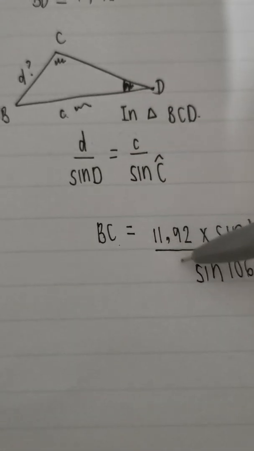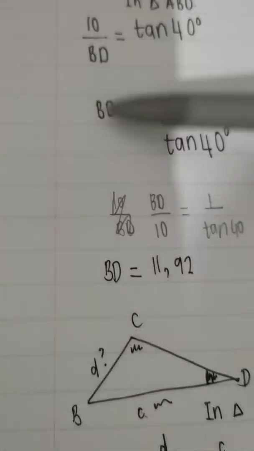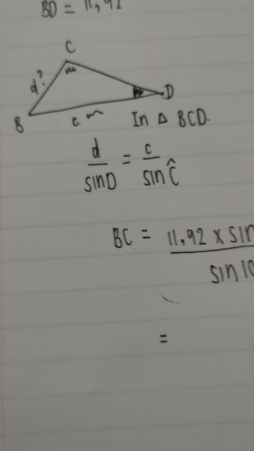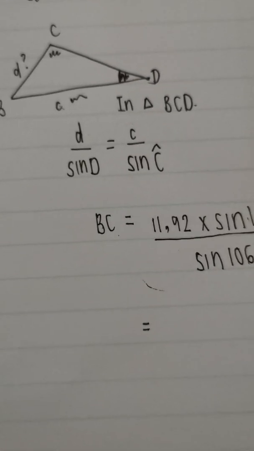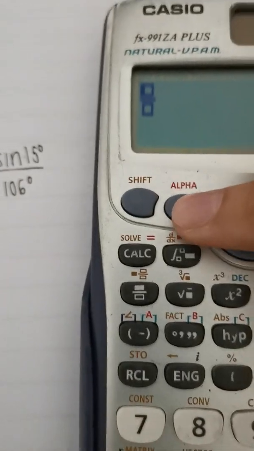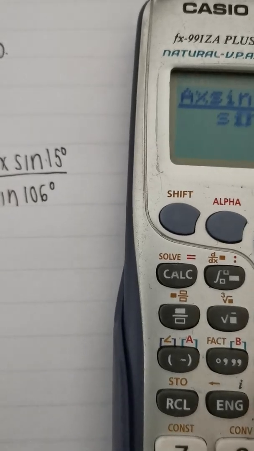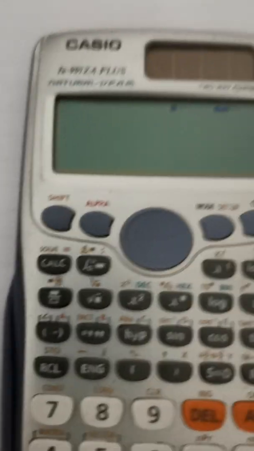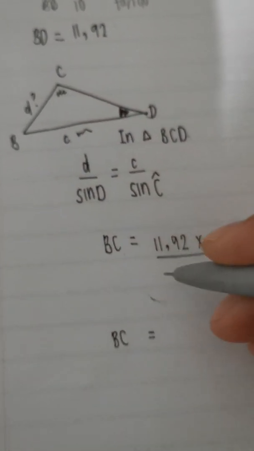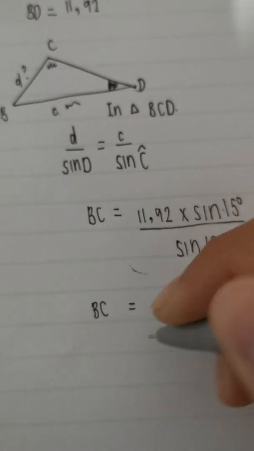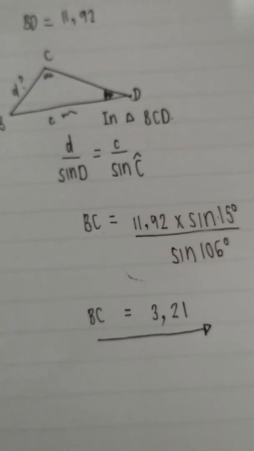You do not have to show this step at all. You can jump straight into this one over here. Same here, you can jump straight into this step here, get the answer, and jump straight into this step over here. Then remember 11.92, we are not typing it in, we put in alphabet A. That's what we saved it as, A times. And there we go. Can we round off this time? Yes, absolutely. And we are done.